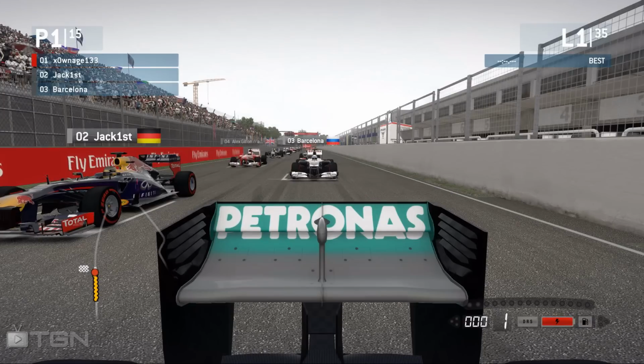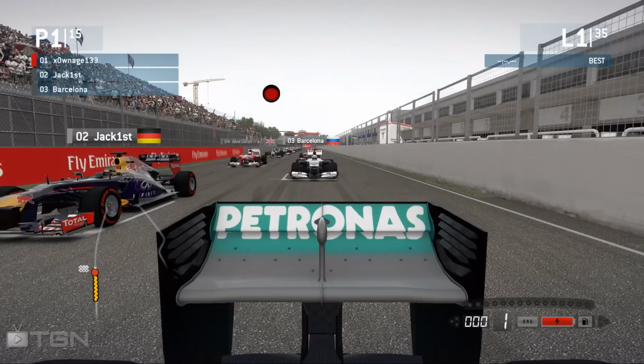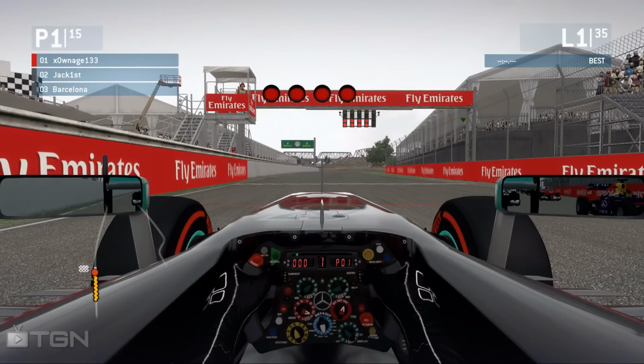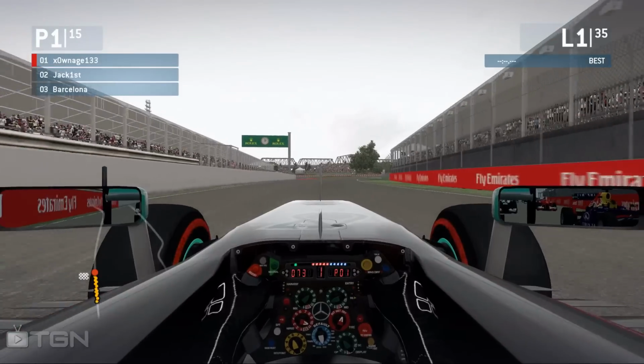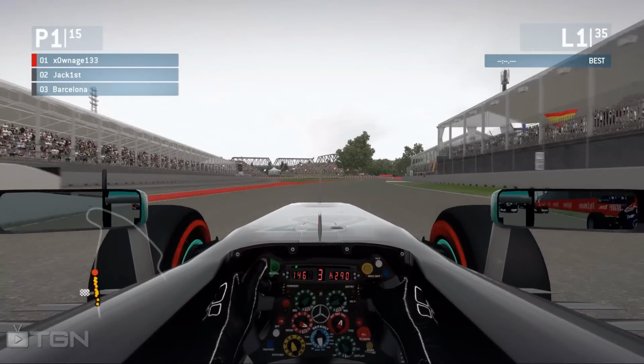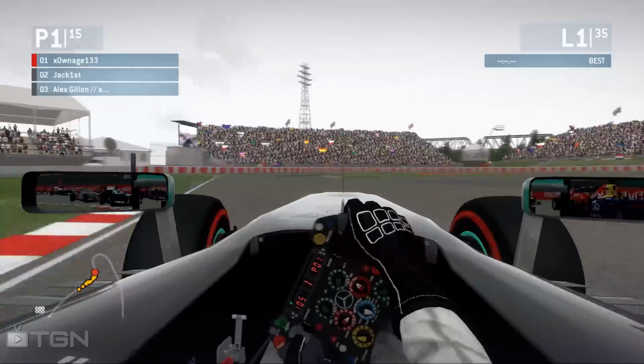So here we are then. Barcelona is behind me, and you can see in my mirror as well, the Ferrari of Alex. So here we go then, the lights are coming up and they are out now, so away we go. Quite a good start, but I had a lot of wheel spin there, but luckily I can still defend from Jack first, who will be on my outside for this one.